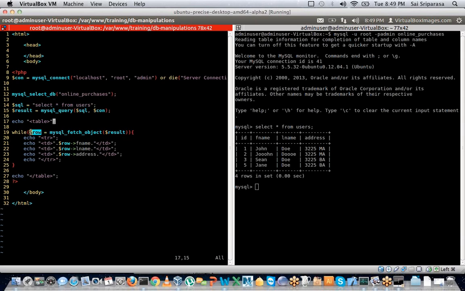Once we have one row at a time, we print the first name, last name, and address.